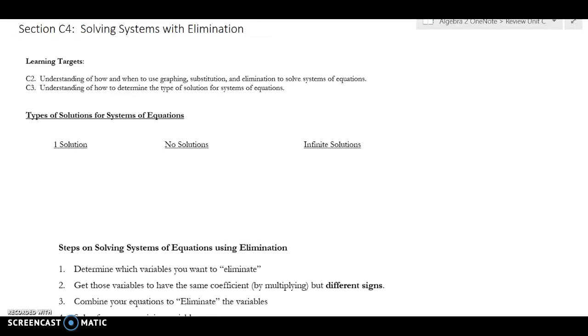All right, what we're working with today is solving systems of equations with elimination. This is another algebraic method. Remember when we graphed a system of equations, it had a solution if it intersected once, no solution if the lines were parallel, and infinite solutions if you ended up with one line. Algebraically, we won't be graphing, so it'll look a little different, but a solution is when we have an x equals and a y equals.